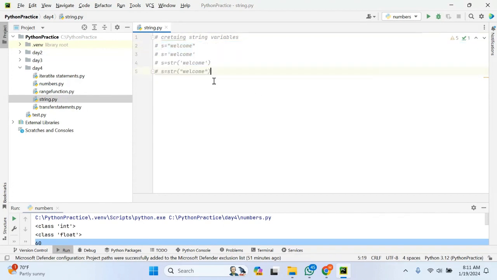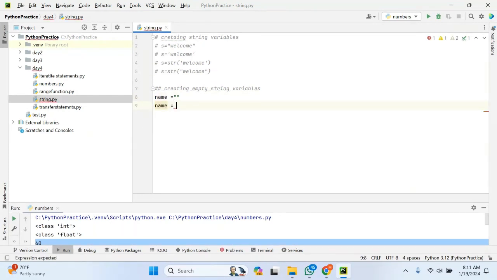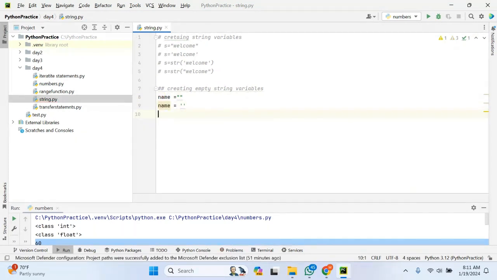If I want to create empty string variables, that is very important. I will specify empty double quotes, and similarly empty single quotes. Similarly, I will use the string function without arguments, str of, like this.